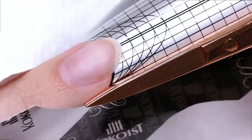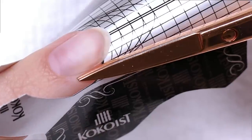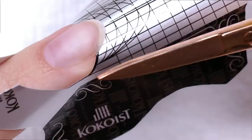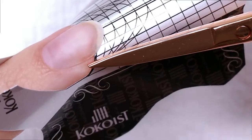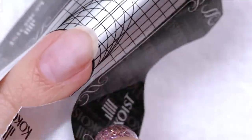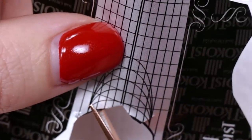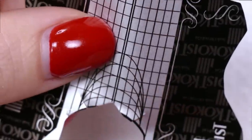And on this side, it might actually be a little bit different. So let's look. I put the sidewall of my real nail, and it's pretty close. It's just inside that black line. If I were to do an imaginary line out from my real sidewall, skip over this oval corner and go right out onto the nail form, these two black lines on the sides would be pretty good for cutting my kitten ears. So I'm going to take this off, and now we're going to eliminate any of that bulk we had on there before. I'm going to cut a 45 degree notch here, like that, and a 45 degree notch here, like that.